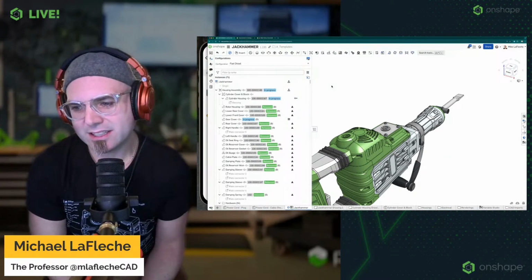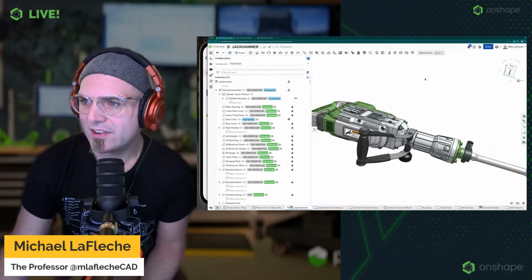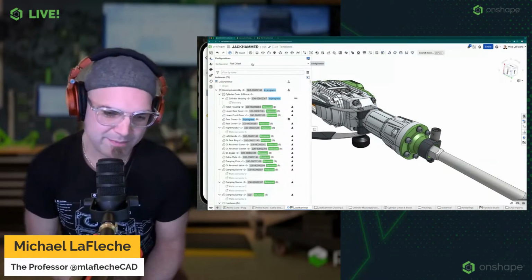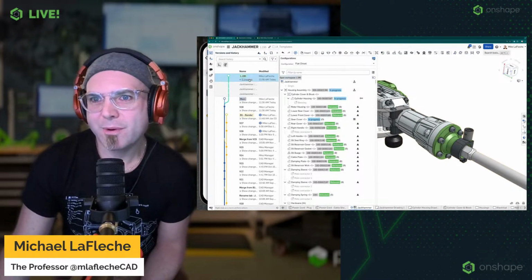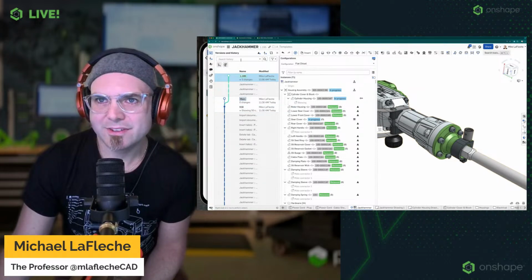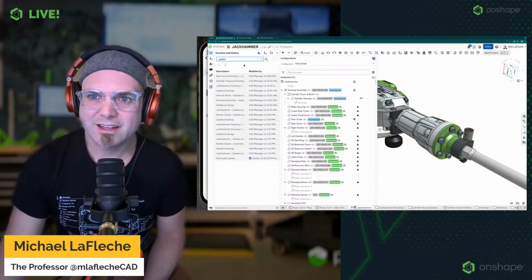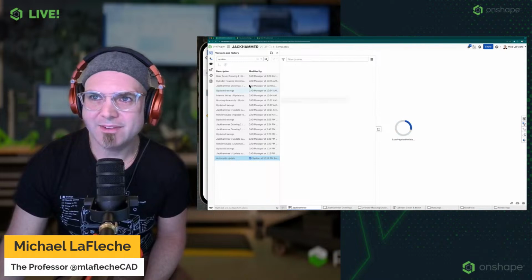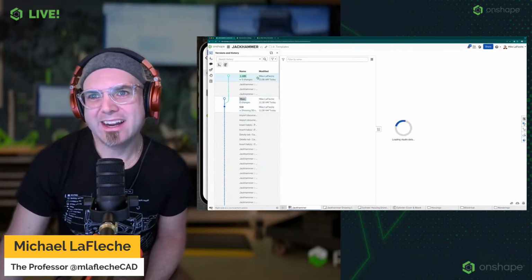There are a ton of them, as you know. So let's take a look here. We've got a jackhammer here, and the very first thing I noticed, I always like to open up my demo sets and see what they look like after the update, because Onshape does all that for you, right? If you look through your timeline and search for update in this list here, there are automatic updates that will happen in your timeline. So just think about that if you haven't yet.